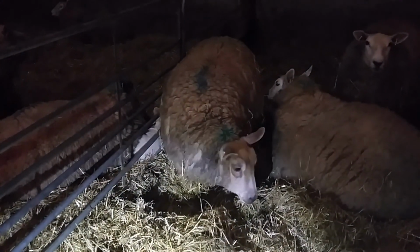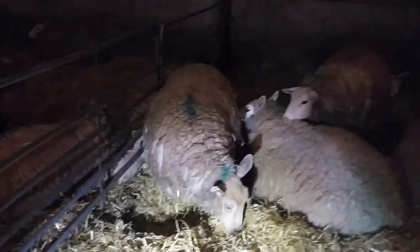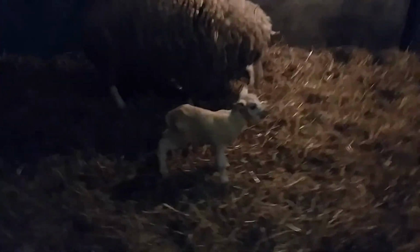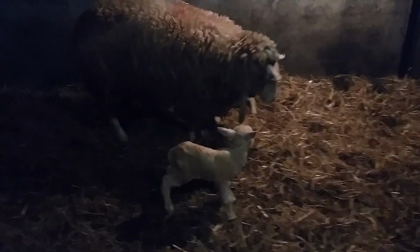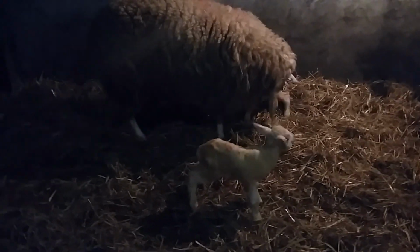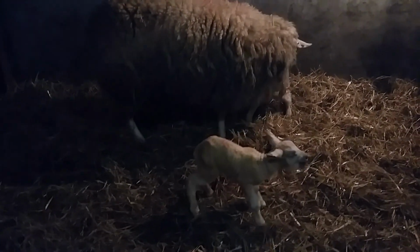And this little girl here is also, she started lambing. So I don't know if you can make out the rain on the roof, but usually whenever you find low pressure in the weather coming in, I don't know whether it's an old wives' tale or not, but I mean, I notice it, that when you get a change in the weather like that, sheep will start to lamb if they're in and around their time.